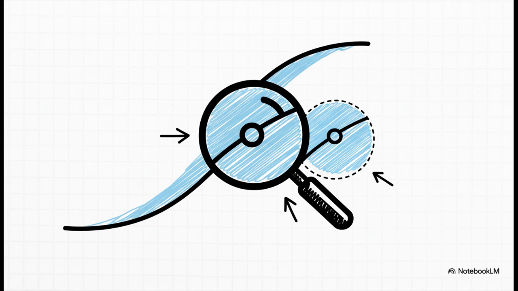For starters, a function might look like a perfectly smooth road, but then have one single tiny point just missing. Think of it like a manhole cover that's just gone. The path leading up to it is totally clear. The path leaving it is clear, but that one specific spot? Poof, it's vanished. We call that a hole.